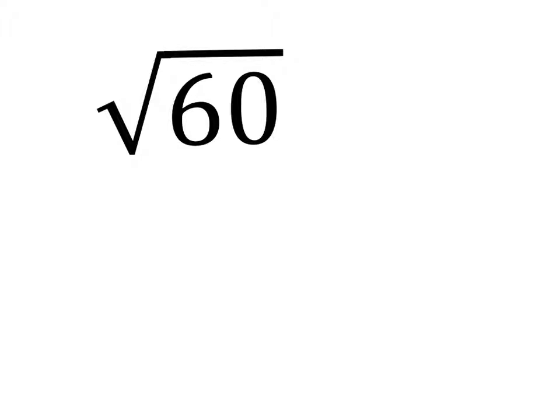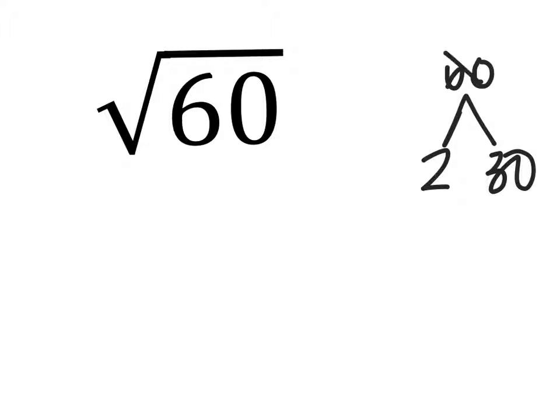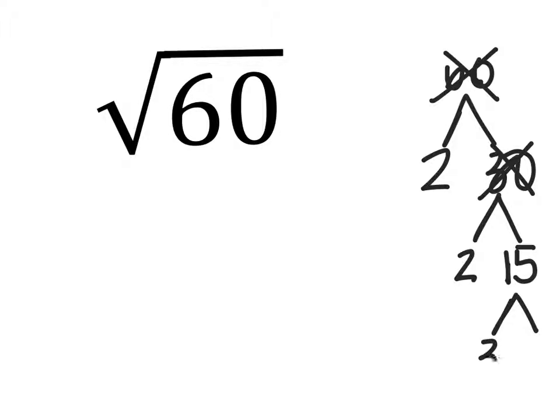So the second way that I'm going to do this is to first prime factor 60. That means I'm going to take 60 and draw a factor tree and list out the two things to multiply to give me 60. Well, 60 I know is 2 times 30. I'm going to mark out that 60 because I split it into two things. 2 doesn't factor anymore, but I can factor 30 into 2 times 15. I'm going to mark out that 30 because I've split it. Again, 2 doesn't factor, but I can split 15 into 3 and 5. Again, I'm going to mark out that 15.